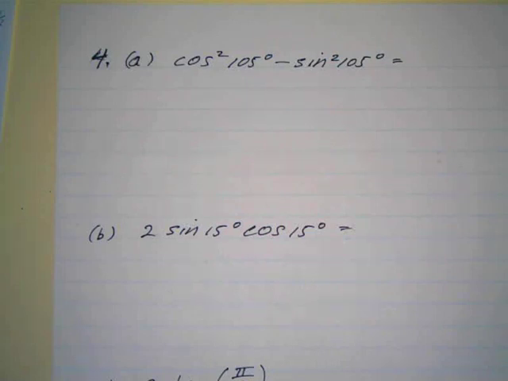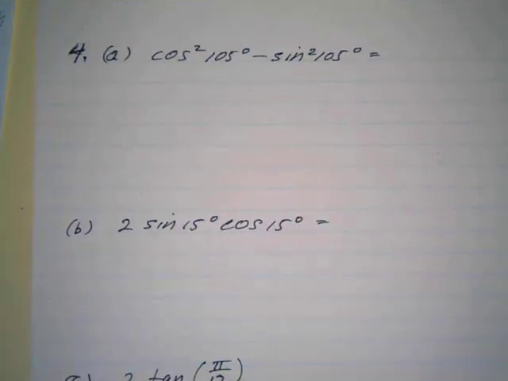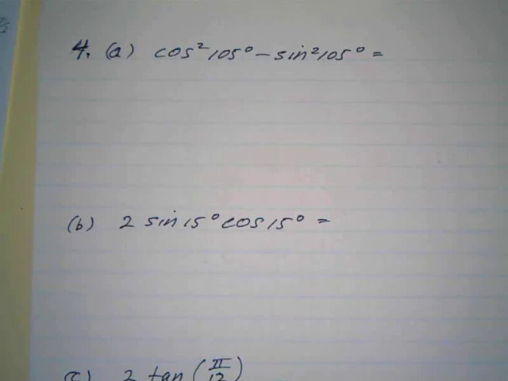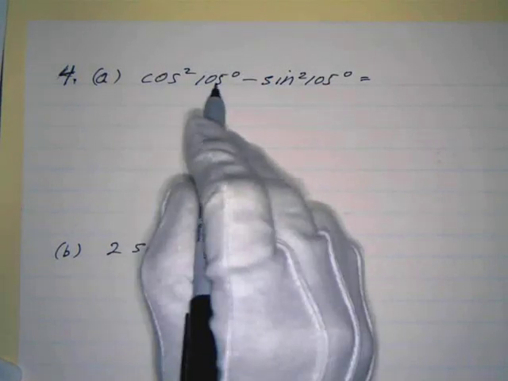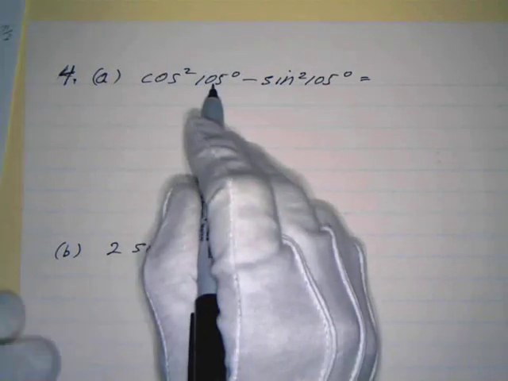Okay, here we'll call this set 4. So we've had sets 1, 3, and 4, and I gave you that other problem earlier today, so this is our next 3 we're going to do. And we're going to use the double angle formulas to find the exact value. So we can't find the cosine of 105 degrees squared. We don't know that, but we know that this looks like cosine, cosine, sine, sine.